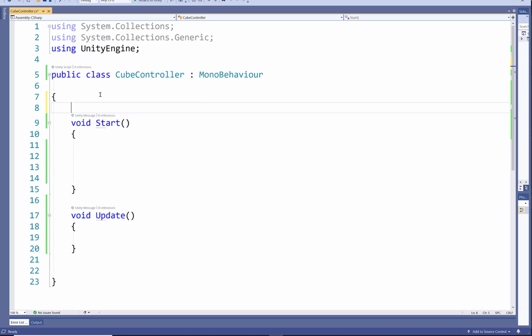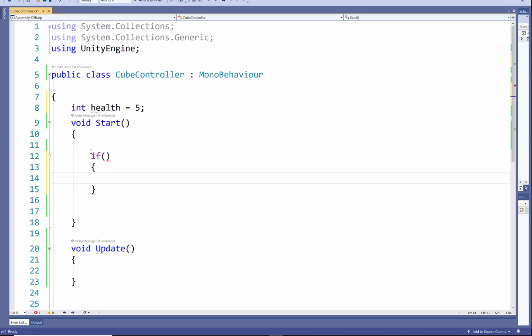Now out here, let me declare a variable called int health, which is equal to, let's say, 5. Okay, and inside my Start event method, I'm going to structure an if conditional statement like so. Now my condition is going to be placed inside the parentheses, and I'm going to check if my health is greater than 3.